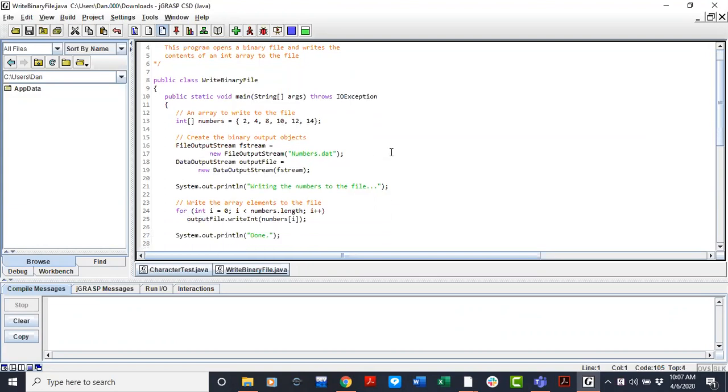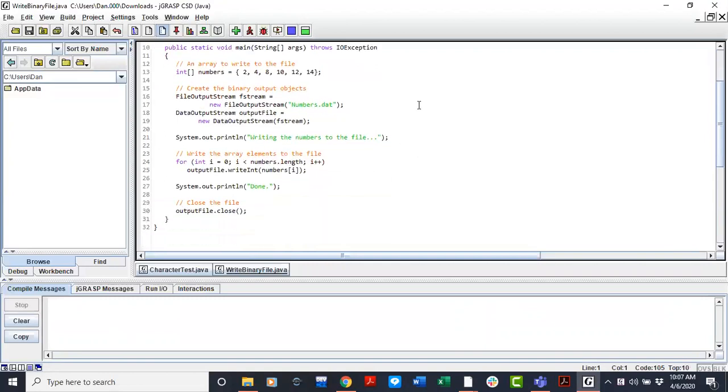Looks like I have a bunch of dummy numbers stored in an array. And what do I want to do? I want to create a FileOutputStream object. The object's going to be called fstream. And then I'm going to wrap the DataOutputStream around it. And I'm going to say outputFile. Whenever I reference outputFile, it's going to work with numbers.dat. As you know from before, if I'm getting ready to write to a file, if it doesn't exist, it creates it. If it does exist, it's going to erase it and put a thing called a file pointer at the very beginning so that it can get ready to write to a file.